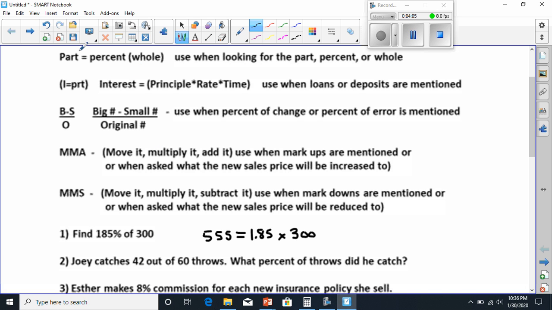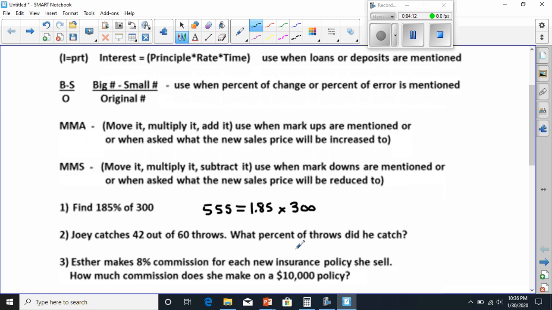And when we do that, we can see that we're going to be looking for the part and the whole, part equals percent times whole formula. So the whole is going to be 60 throws. We're looking for the percent, so we'll leave that as P. And then that's going to equal 42. Well, I'm going to write this over here so it's a little bit easier for me to work. This is 60 times P is going to equal 42. 42 is the part of 60. But we're going to find the percent now. Well, to do this, I've got to divide by 60 to get P alone. Whatever I divide from one side, I'll divide from the other.